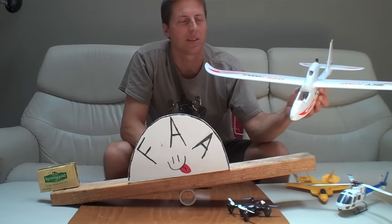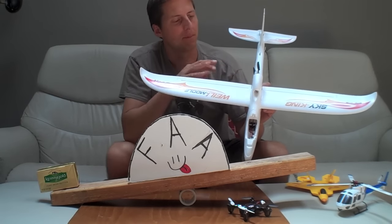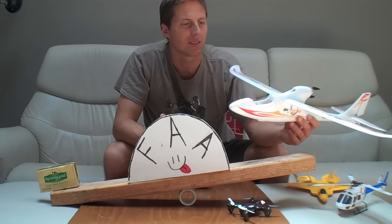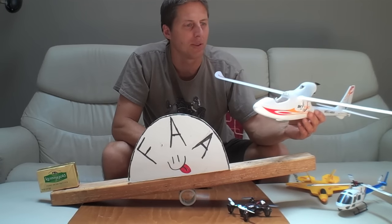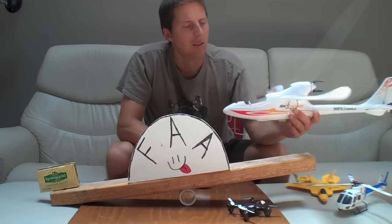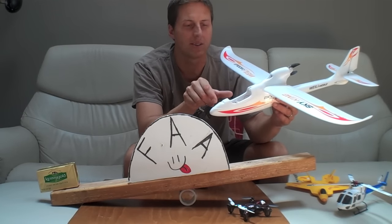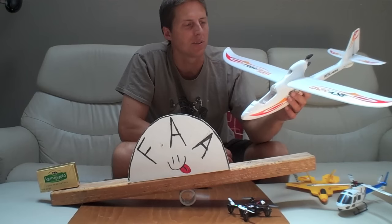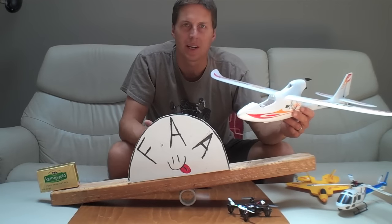It's more like good or decent quality RC grade stuff, except maybe the transmitter, but what can you expect for $60. The plane itself I'm really impressed with — it's nice quality. It actually has areas where you could put in working ailerons if you wanted to. This is just a three channel plane, which makes it good for a beginner who doesn't quite understand how to bank a plane. You can basically fly it with one stick, one thumb once you get the throttle going. The plane also comes with a little adapter where WL Toys sells a camera that plugs right into the board and powers it — a little camera you can stick an SD card into.